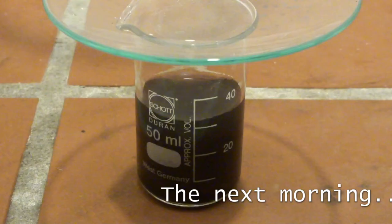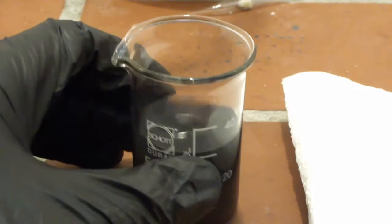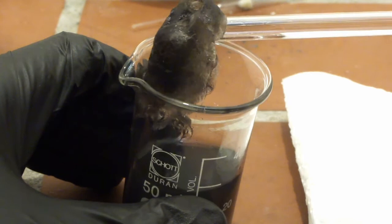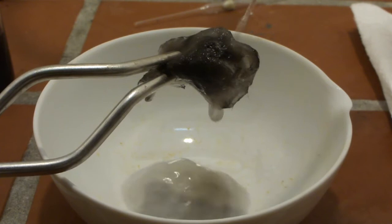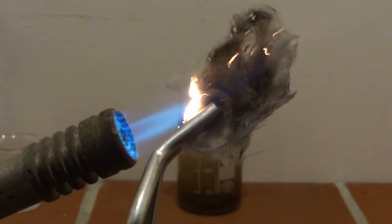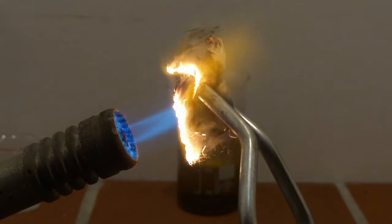The next day, the platinated quartz wool is carefully removed from the solution and rinsed with water. After allowing it to dry, heat it up to red heat for a few seconds, in order to fuse the platinum particles to the quartz wool. And that's it. You have successfully prepared a platinum contact for the Ostwald oxidation.